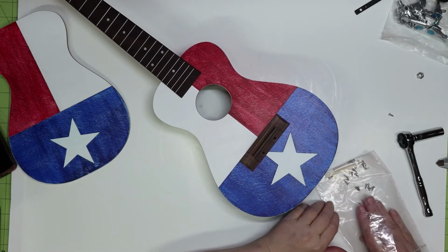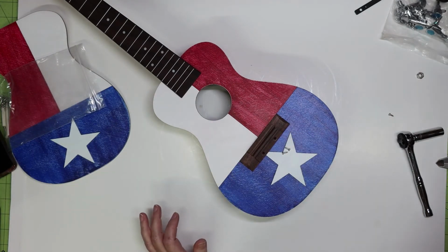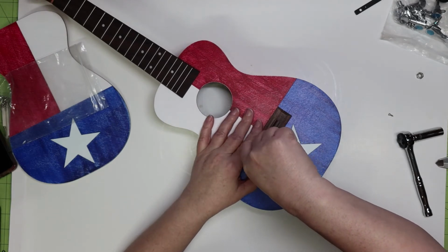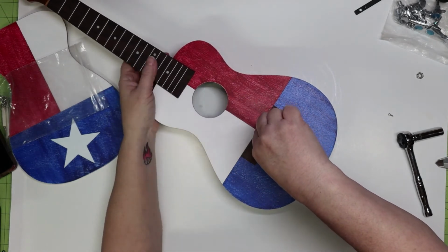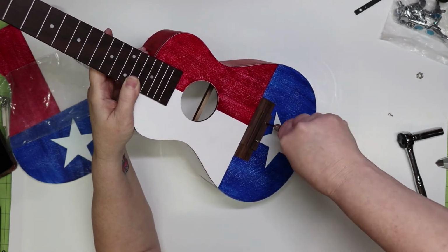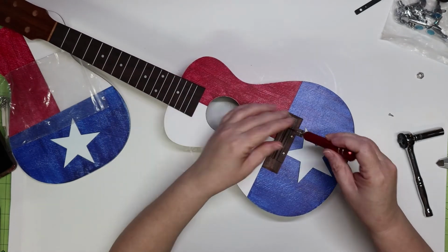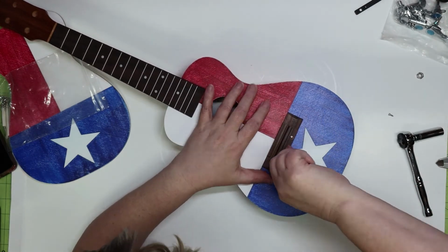So the packaging comes with a lot of screws, actually, in this case. I only needed 2. Just go ahead and install those. They can be a bit fiddly because they're so small. You don't want to drill that hole out too large, or else this will not hold. So a little bit smaller hole is better than a larger one.